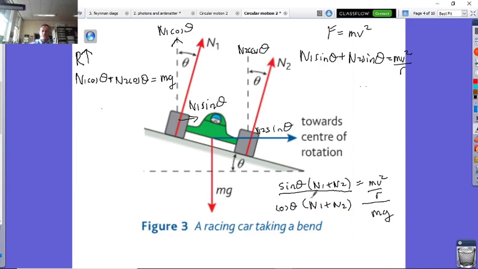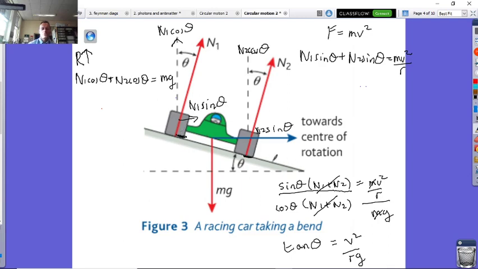And this is where the mathematics gets very exciting. Contain yourself. The N1 and N2 cancel out there, and all our budding mathematicians here know that sine divided by cosine is equal to tan theta. The m's cancel, and therefore it gives you v squared over rg. What's interesting there is that for circular motion, there's no m in here at all. There's no mass. But what this is presuming is no friction.